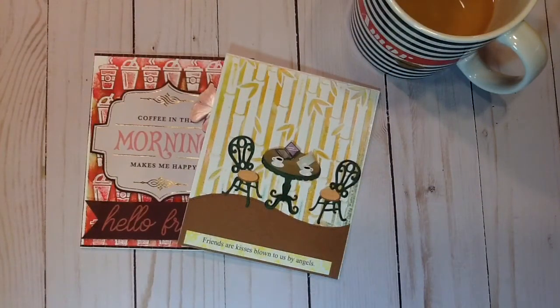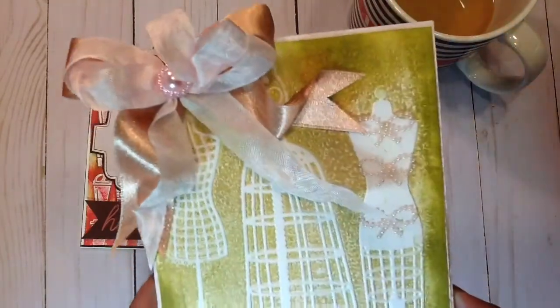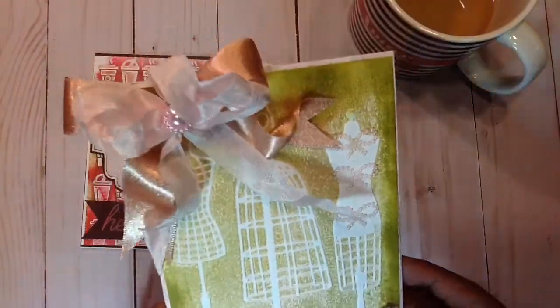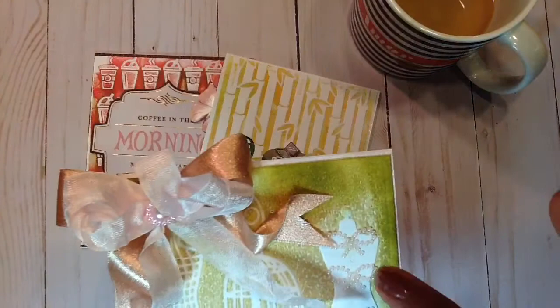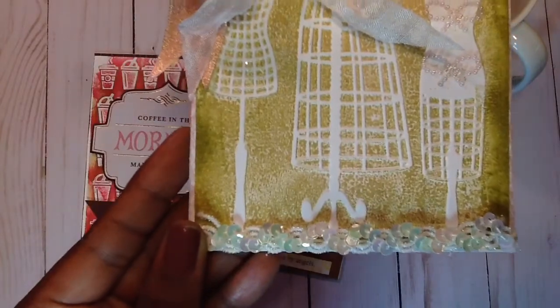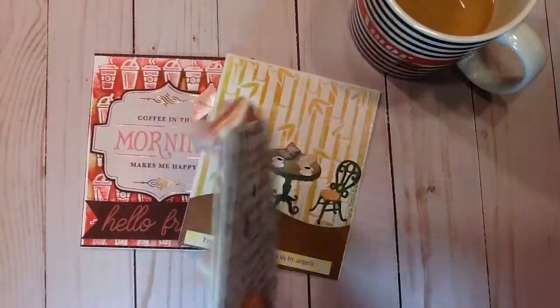The next one was super fun and easy to play with. Okay guys, I did a little vintage card. I used some distress inks, and I don't know if you guys can see it, but I also have some pink in there, just really pretty. I added some seam binding with the satin bow and created this fluffy little bow. I love that. I added some little bows on this dress form, and then look at the sequins at the bottom. So cute. The inside of this card simply has one of my favorite paper lines here, and then here is the back.